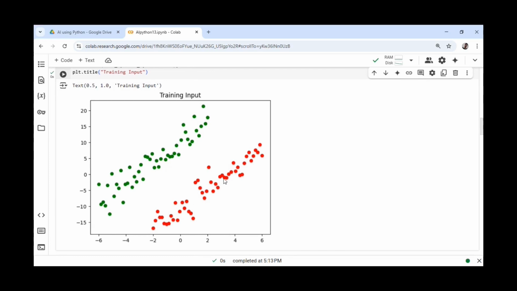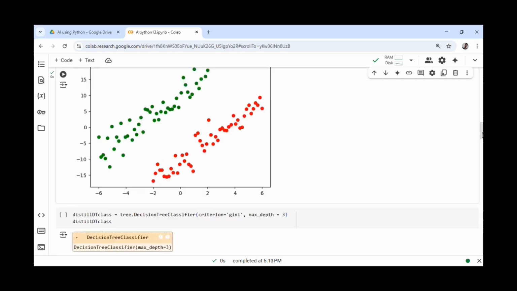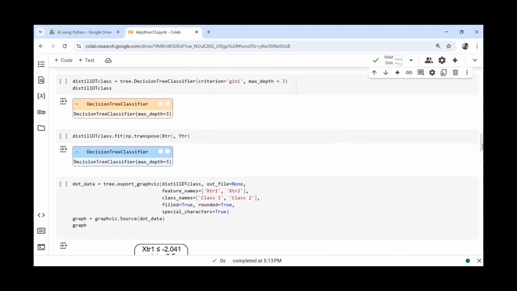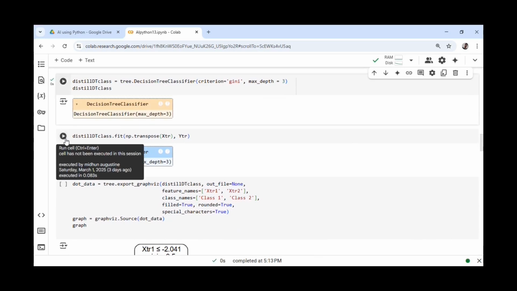Here our objective is to define a decision tree so that the data points from each class can be separated. For that, we will be using the DecisionTreeClassifier function from the tree module. Then we train the decision tree model using the training data xtr and ytr.